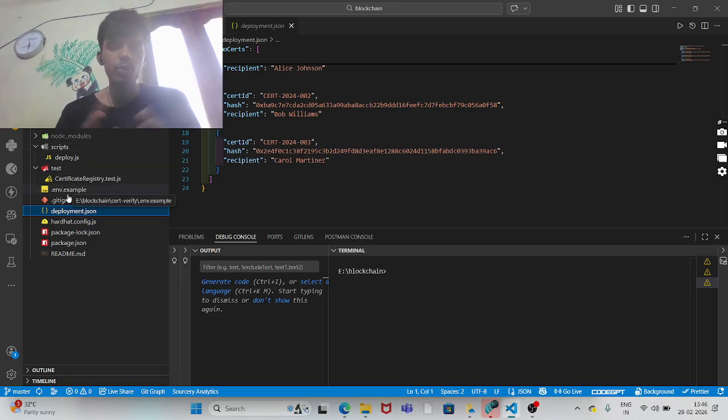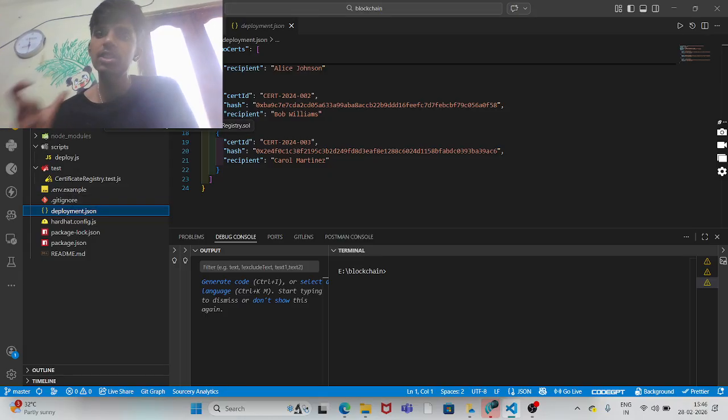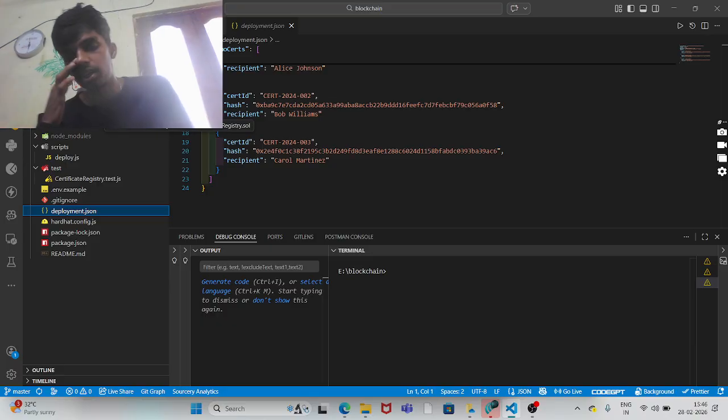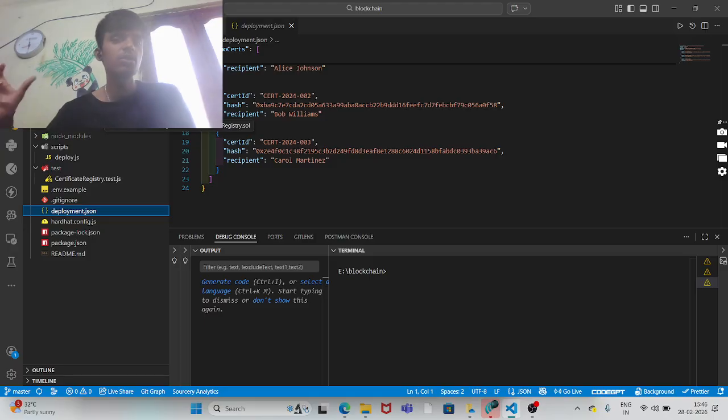What I am going to explain briefly is that we are using React for the front end to show the user interface. Second thing is we are using certificate.sol. As I said here, this is the certificate registry. What it does is that when you upload your certificate in the admin section, that certificate is going to be deployed or stored in the Hardhat, which is present in the MetaMask. That's how simple it is, and that is going to store it permanently.